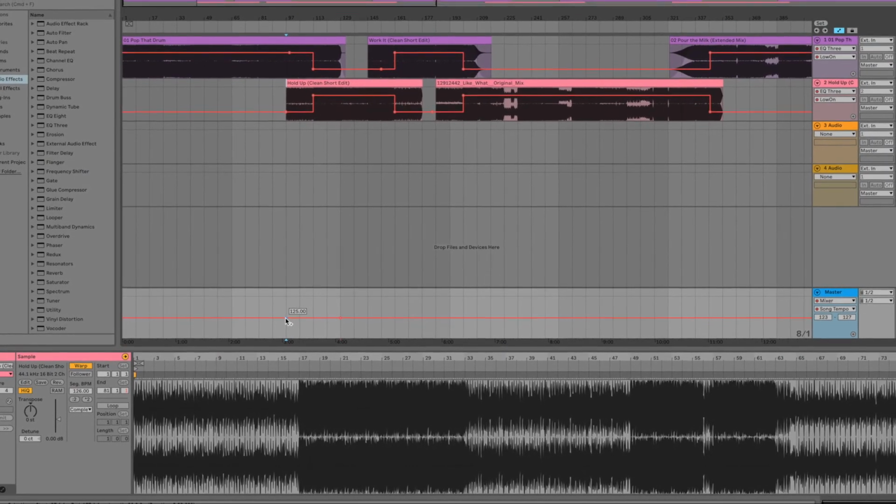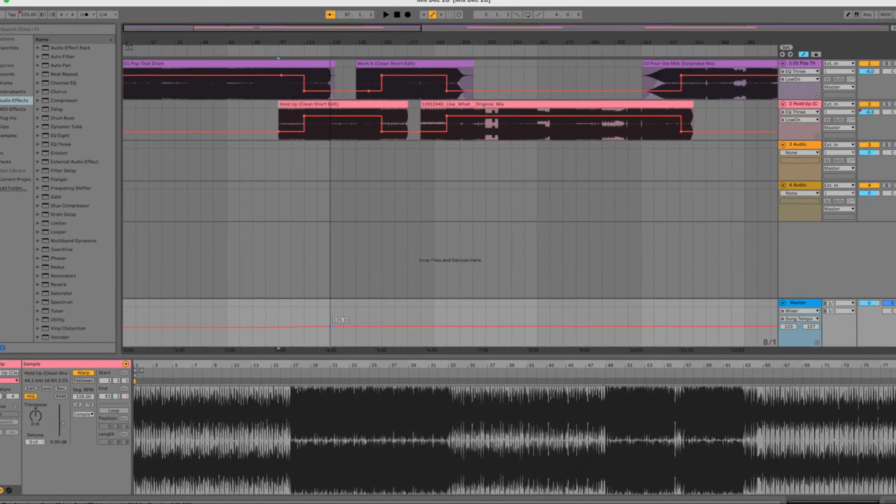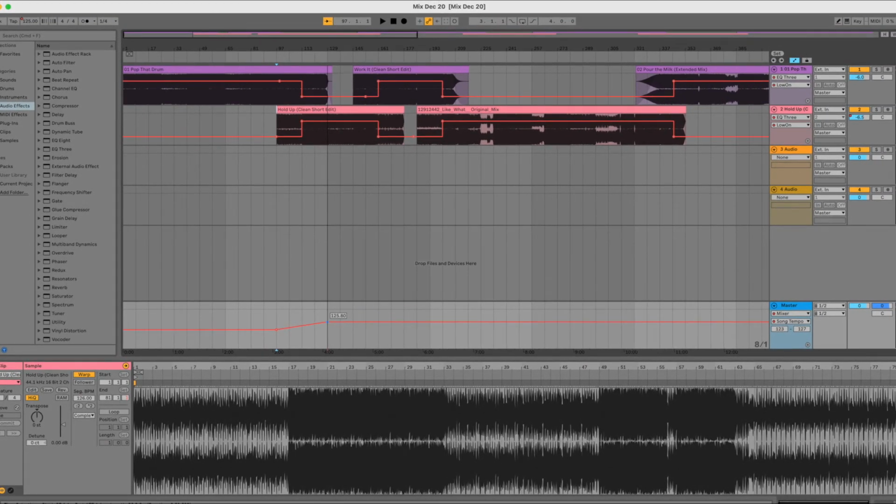And so during that transition, we can then bring it up to 126 BPM. So there we go. So during the transition there, that will slowly play from 125 BPM to 126 BPM. And until you change it otherwise, the rest of the mix will stay at 126 BPM.